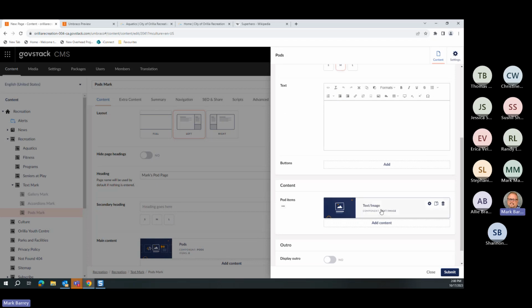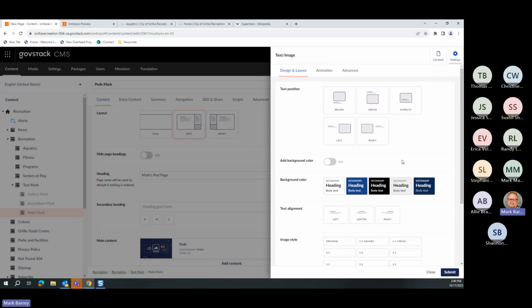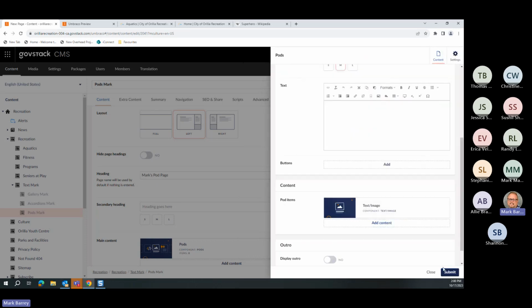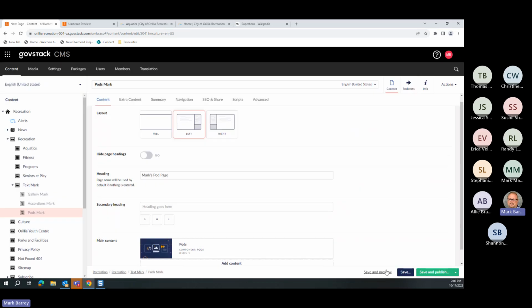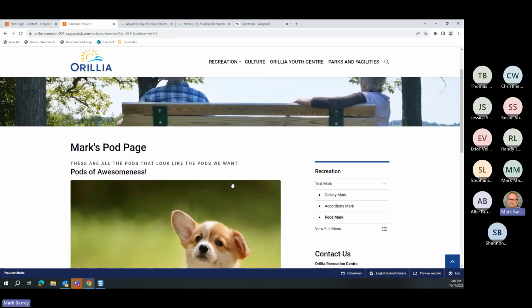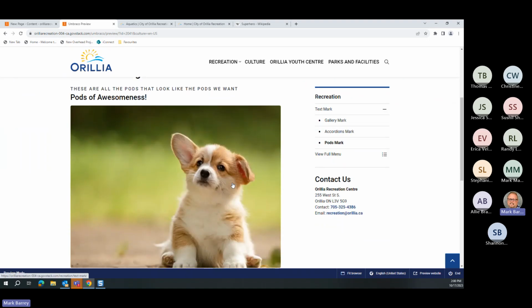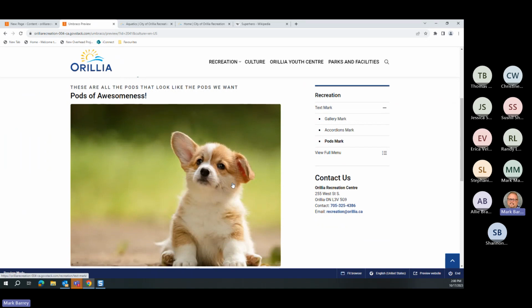Well, let's take a look at the settings that I have for the text and image. Okay, there's a lot here. So before we do that, let's see what the default looks like. So I'm simply going to hit submit from there and save and preview. Now, when I go over, it kind of looks like a regular gallery page. When I put the first picture in, I get a giant picture of the dog with some writing around it. Okay, so that's the default.